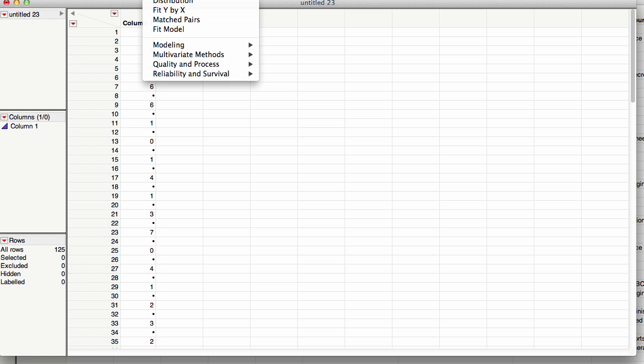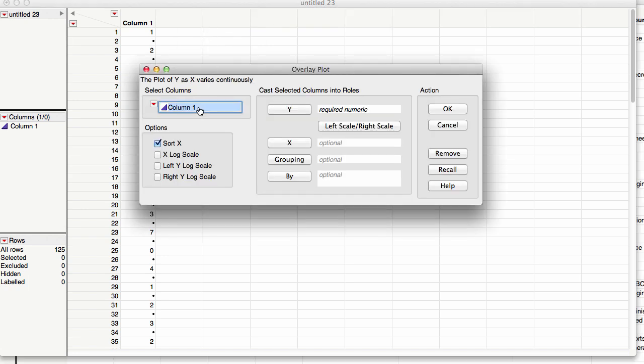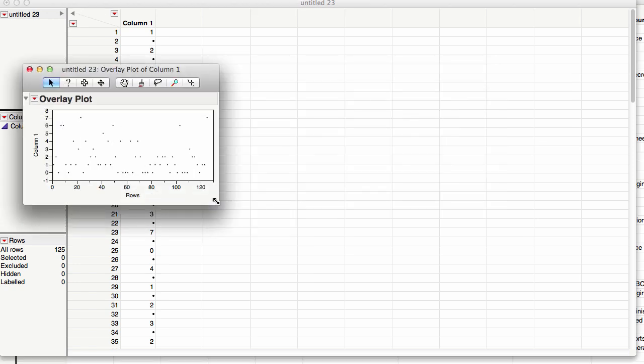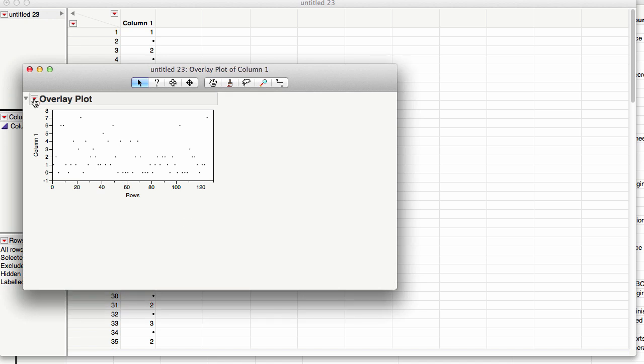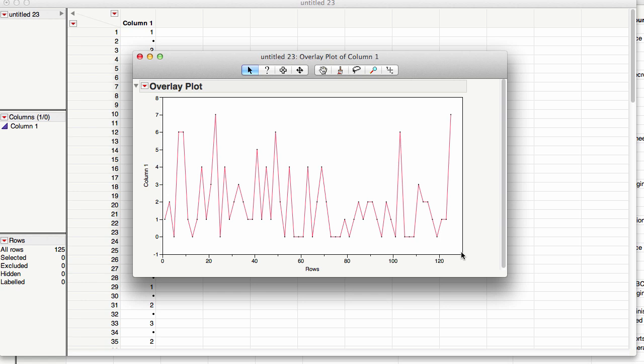So let's go to Analyze, and we want to go to Graph and Overlay Plot. One problem you'll see with this time plot is with the extra spaces, which you could eliminate. It's just going to put a little bit of room between them. But we can still look at the general flow of the data. So here is our time plot. Now, let's go ahead and connect through missing. Well, it just kind of jitters about here. But we do see it starts out kind of low, goes high, gives us a good general shape of what's going on. Going into JMP, we went to Graph, Overlay Plot.